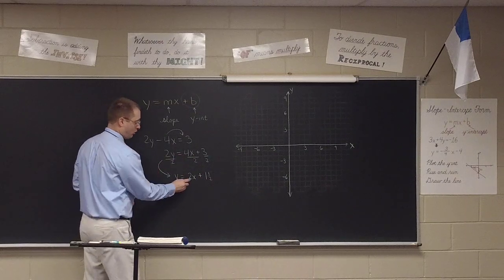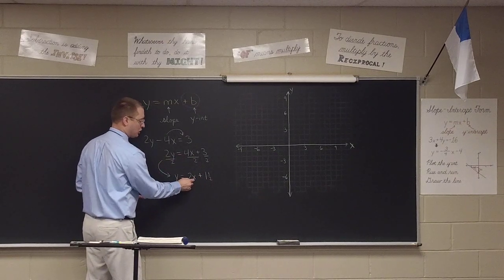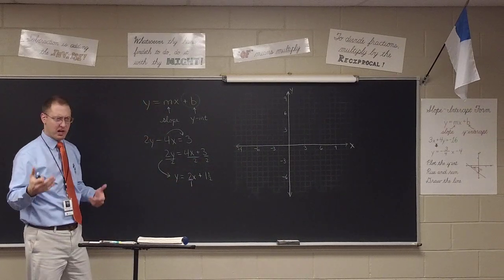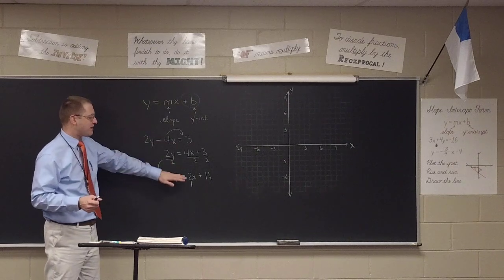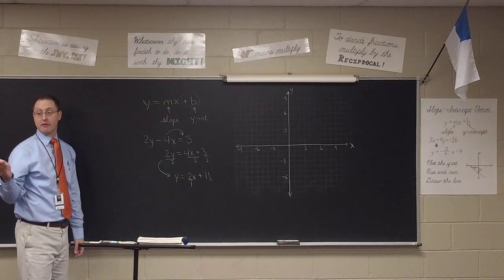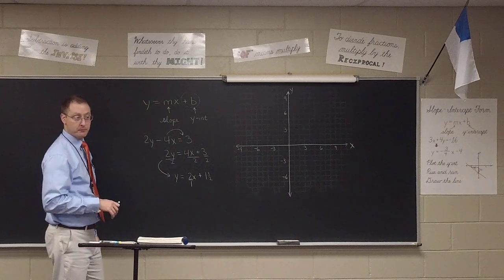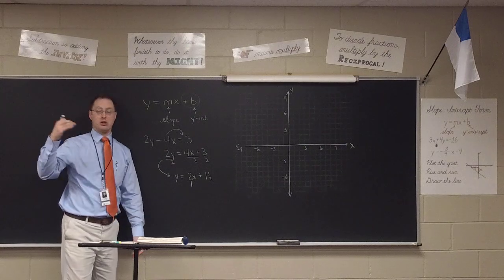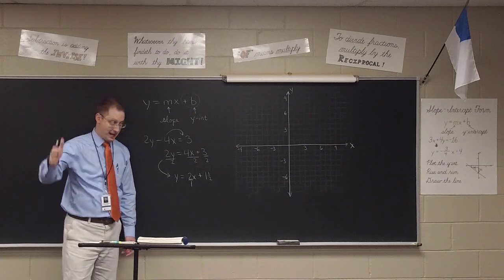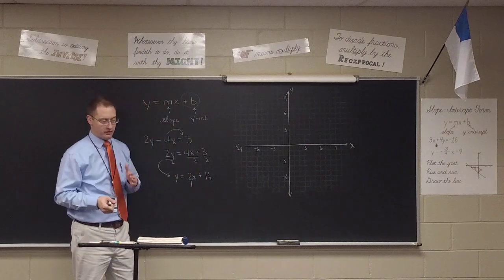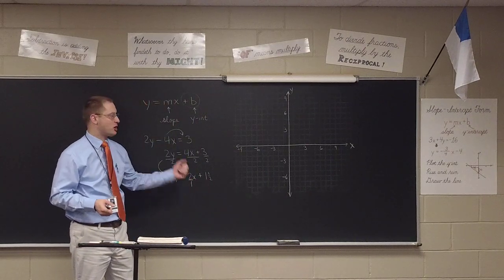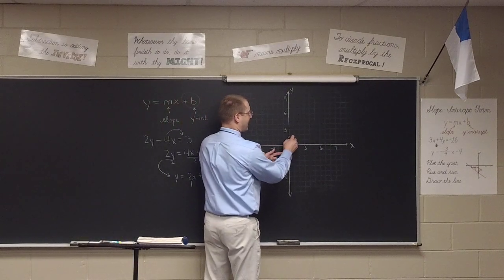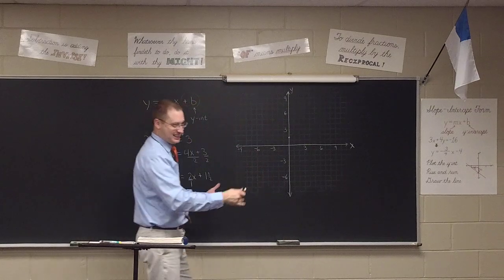One thing I might do on the slope, normally I hate fractions, slope is a fraction, I might leave it as 2 over 1, though, again, by now we should have a pretty good mental picture, it's rise 2, run 1, even if we can't see the 1. So, Gavin, we should have started by plotting our 1.5 as our y-intercept, which means it's on the y-axis. I emphasize that because I've had students put this on the x-axis. It is the y-intercept. It must go on the y-axis at 1.5 on the y-axis, okay?